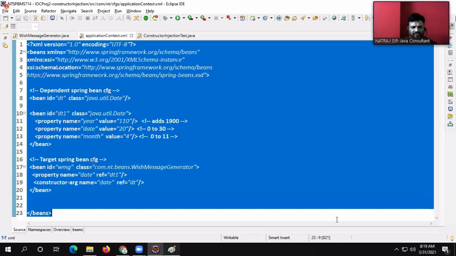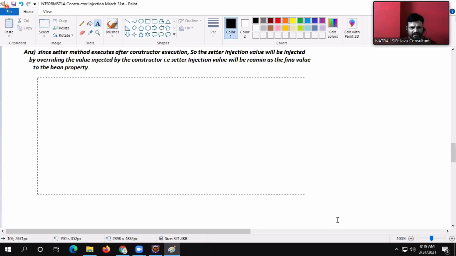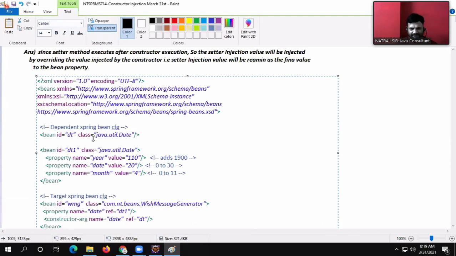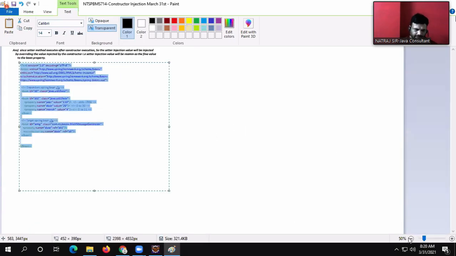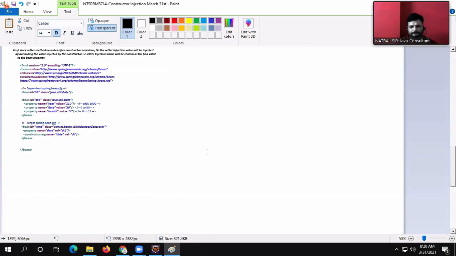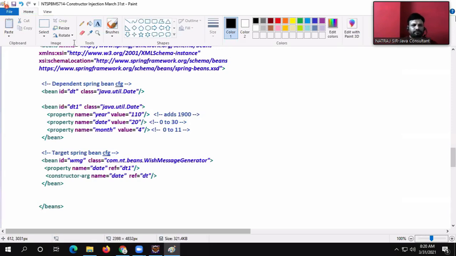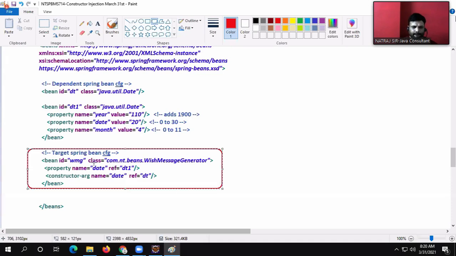Copy this and paste. Here is the example, and let me highlight this section.